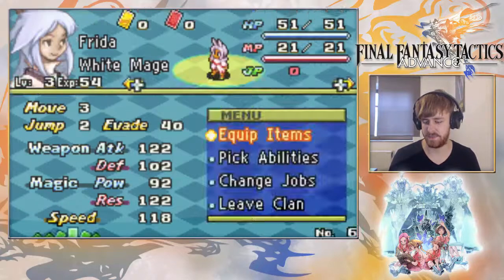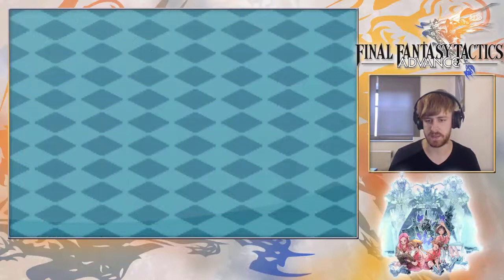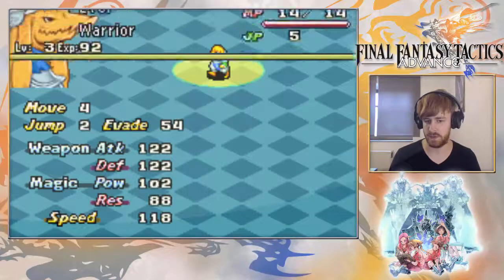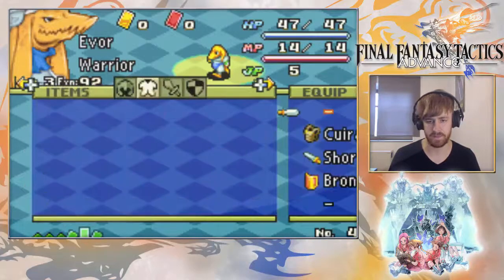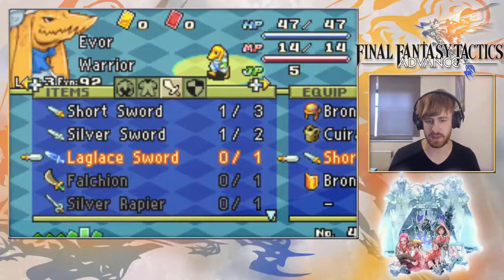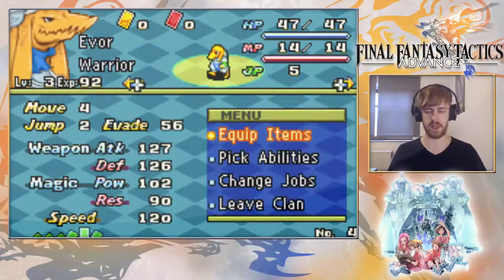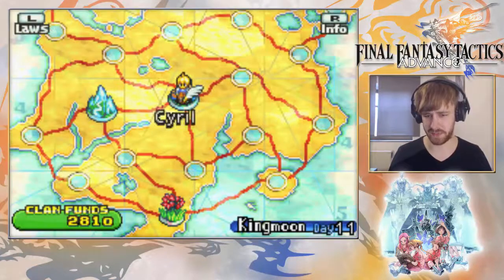Frida, you get the guard stuff, right. And Eva, you get a helmet, finally. And the silver sword too. Like that sword doesn't give us any skills, I think. Let's check. Yeah. It gives us better stats than the silver sword, but it doesn't give us any skills, so. And at the beginning we want to learn those skills, man.